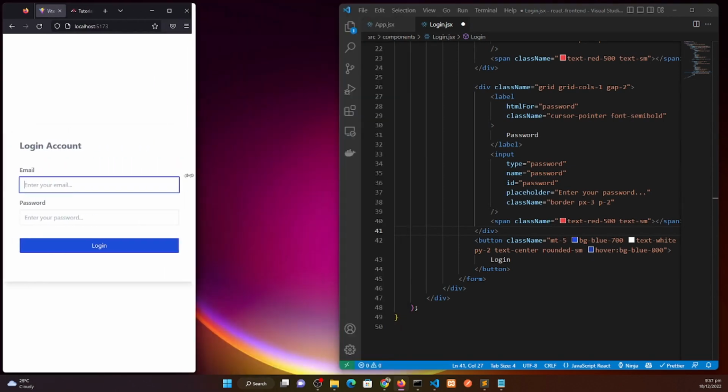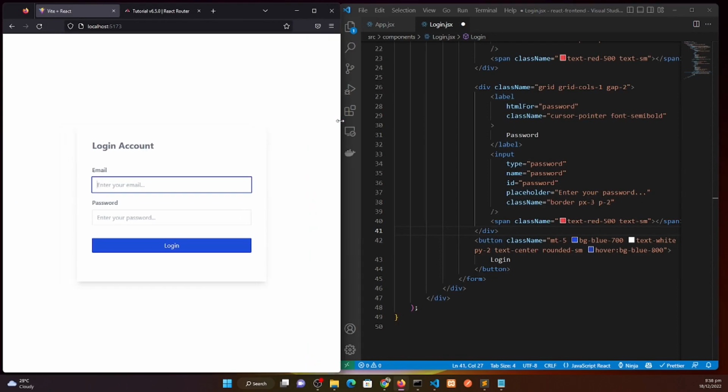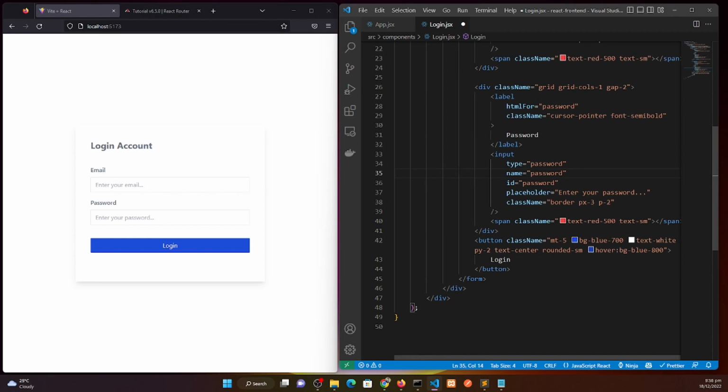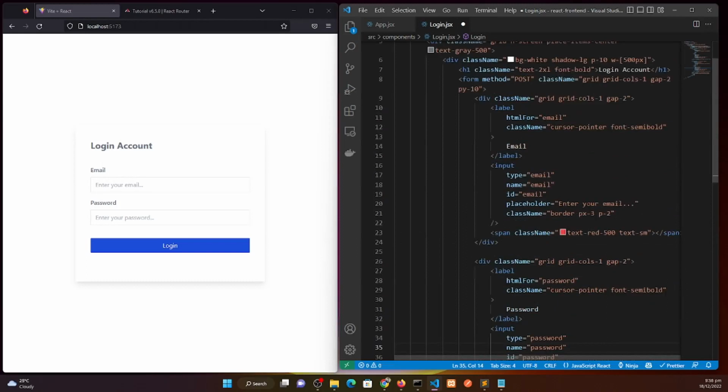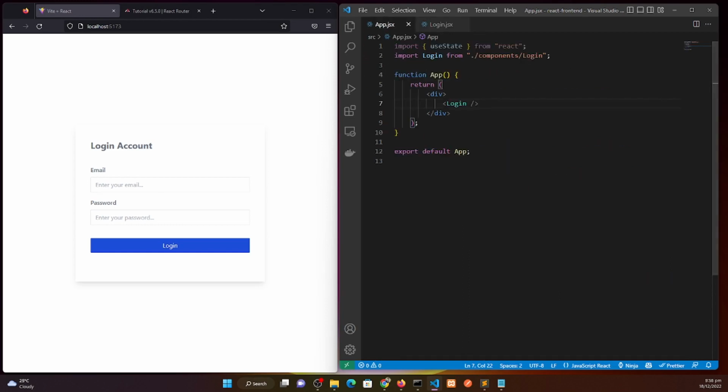Alright, so if we make this bigger, okay, we're gonna need some more work on that, but we're not actually focusing too much on the CSS. I'm just showing you here how cool Tailwind is. So you better try this. Go to their documentation and learn it. I haven't really learned all of this Tailwind stuff, but just the basic ones. I promise that if you get used to it, it's really cool. It's really gonna make things faster. We're gonna continue the rest of them in the next video, so I'll see you then.